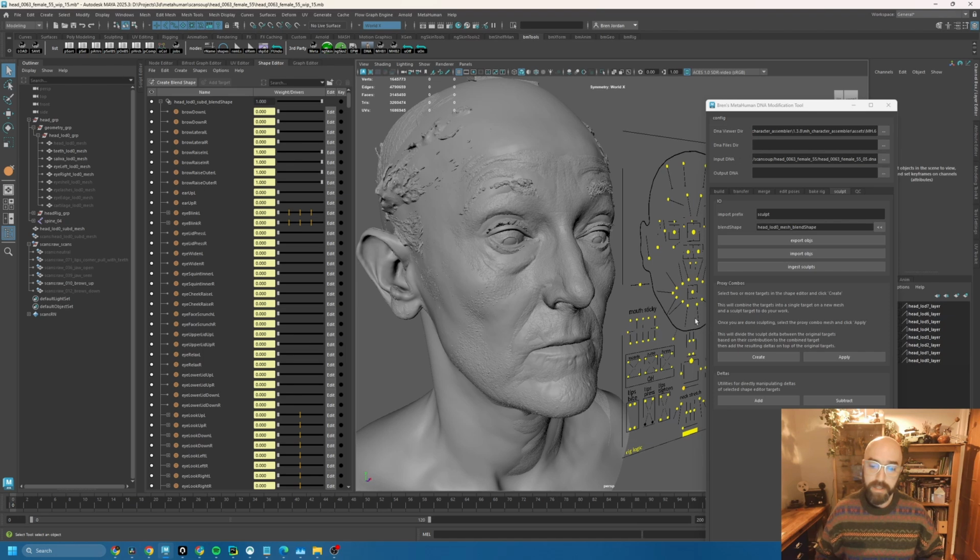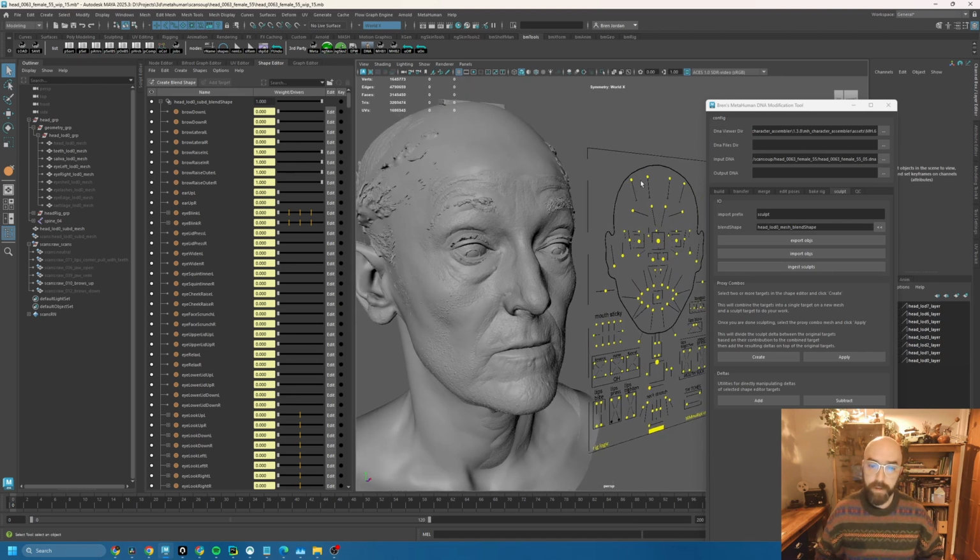What this does is it takes an expression, a combination of several shapes, combines it into one that you can sculpt on, and then it ingests it back to those contributing shapes. And it does it in a smart way where it can determine how much each target has contributed to that combined target and distribute your sculpt delta accordingly.